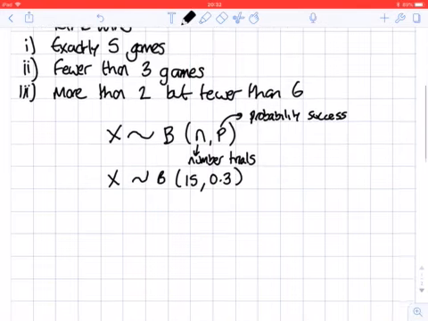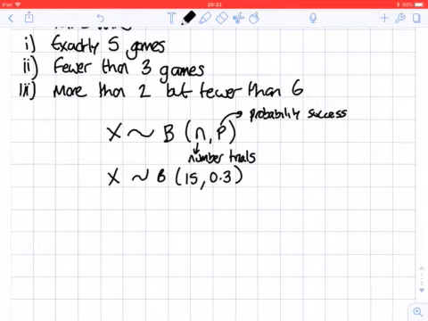So in the first instance, we want to find the probability that Kirk wins exactly 5 games. Now if you imagine over the course of 15 games, those 5 games have been distributed anywhere across those 15 picks, obviously you'd have a significant number of outcomes, combinations. So in the first instance, we would look at, okay, we've got 15 picks and we can arrange 5 in any order. So that would be 15 choose 5, and that would give you the number of branches of your tree diagram that you would have to inspect.